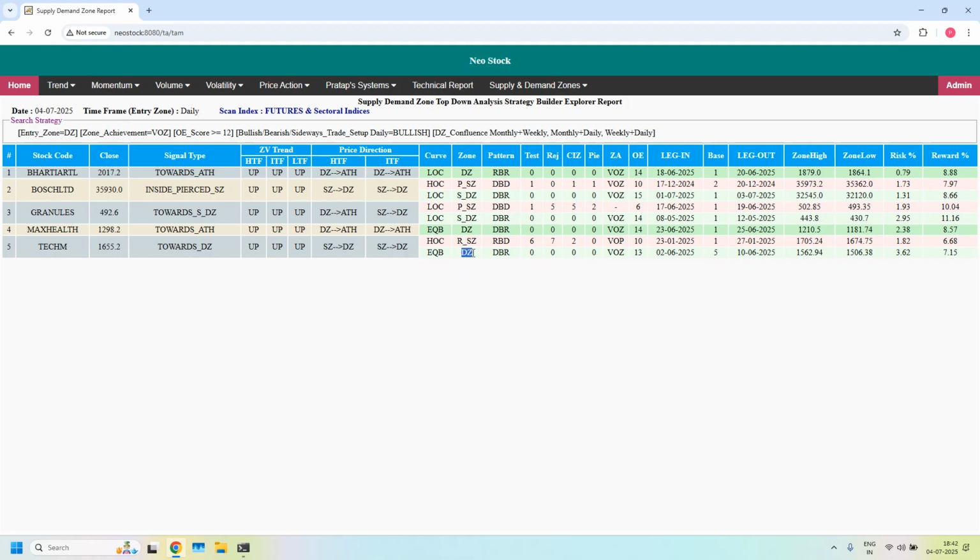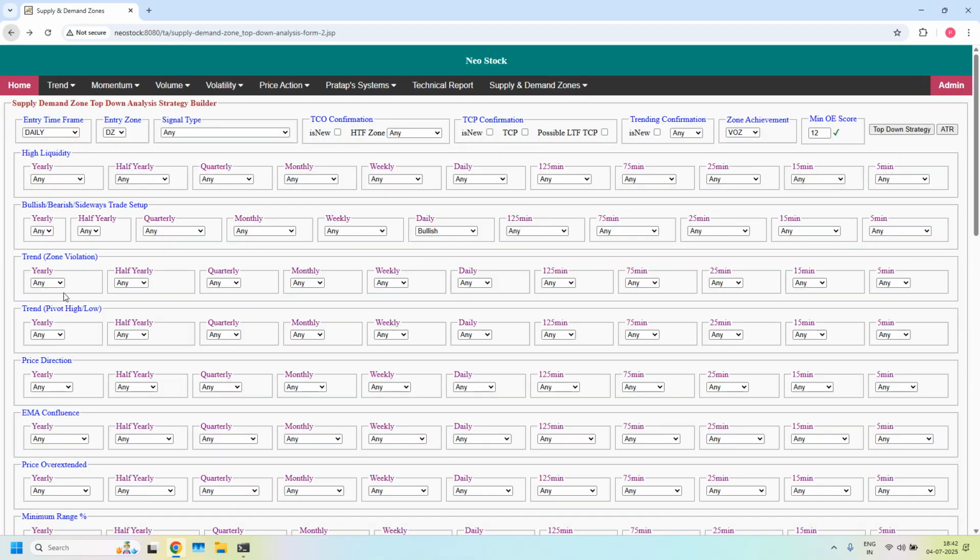So in these 5 stocks, all these daily demand zones are overlapped with the weekly demand zone, both together again overlapped with the monthly demand zone. And luckily the monthly trend is up in all the stocks, because if it is sideways, we have to eliminate them. Here all the stocks are uptrend. That's why if we check whether these monthly demand zones are having monthly EMA, because the trend is up, then the overlapped daily demand zones inside the monthly might be having even stronger institutional order flows. Of course, lesson 20 checklist items should be satisfied. So let's verify those stocks.